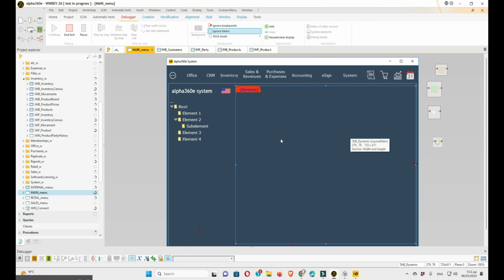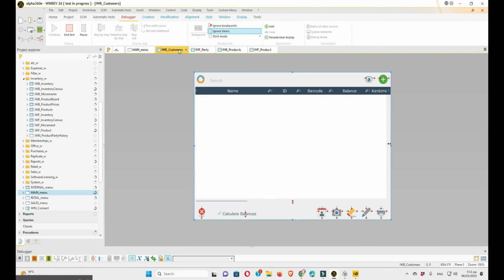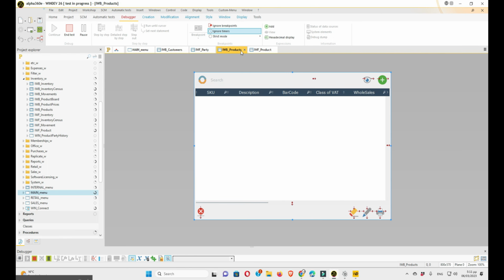Now let's take a closer look at browsers and forms. Here on the left, we can select the IWB customers. This is a browse, and it actually has customers, and this is another browse that has the products, services, or items.